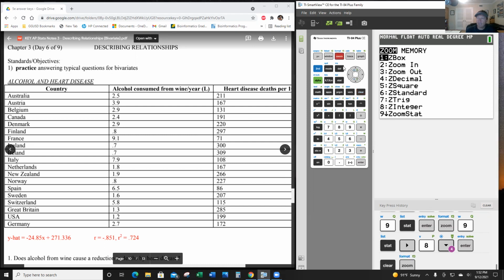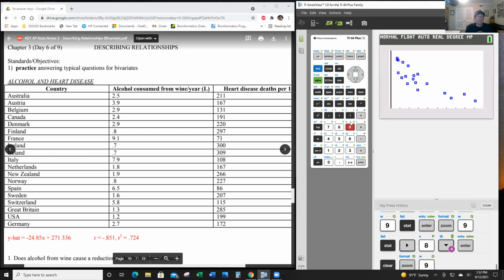It is an observational study, meaning that we can't really conclude cause and effect because different cultures have different habits. Like, maybe in Italy they drink a lot of wine, and maybe they also work a 30-hour week instead of a 40. That helps heart disease. Maybe in Italy they eat less red meat, which might also help. So there's all kinds of factors.